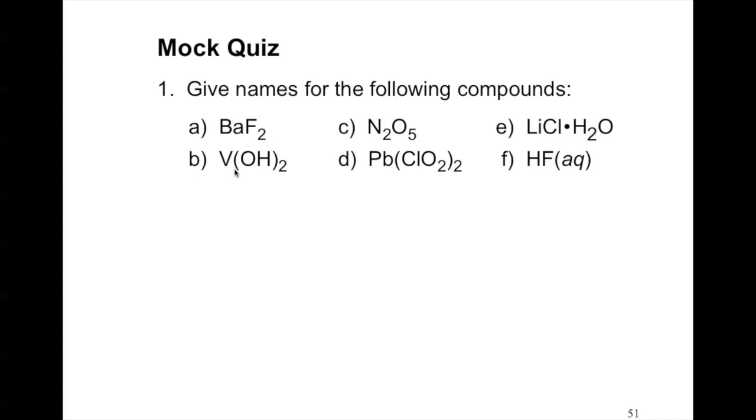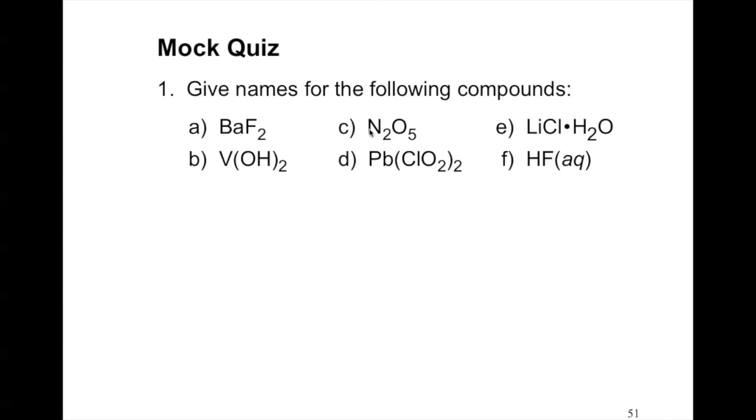All right, so for the second one, well, we've got a metal, vanadium, and you need to recognize that this is a polyatomic ion simply by memorizing it. It's hydroxide, and it has a -1 charge, and we're counting 2 of them in the formula unit. That requires the vanadium then, type 2 metal ion, to be +2 charge. So we would call this vanadium(II) hydroxide.